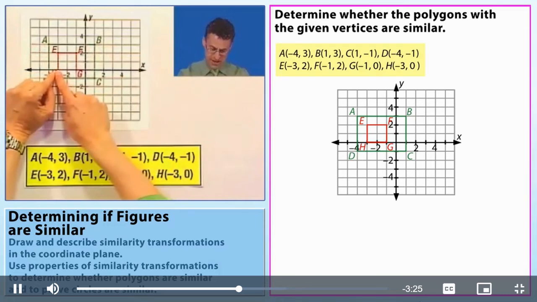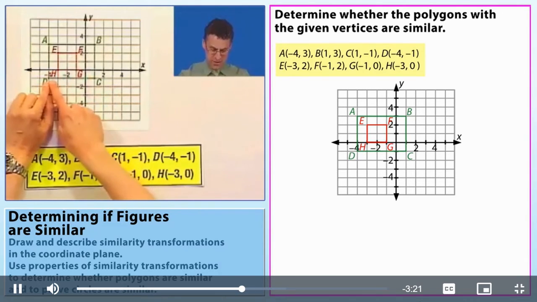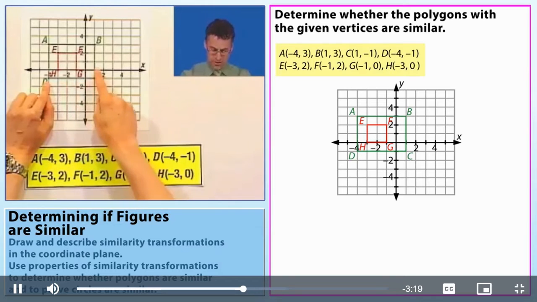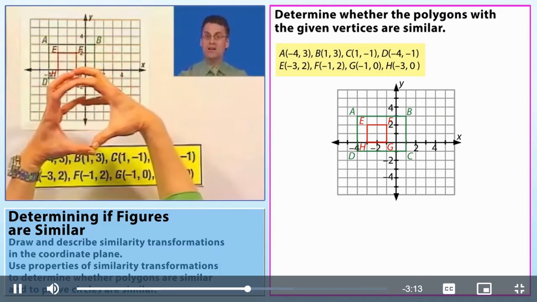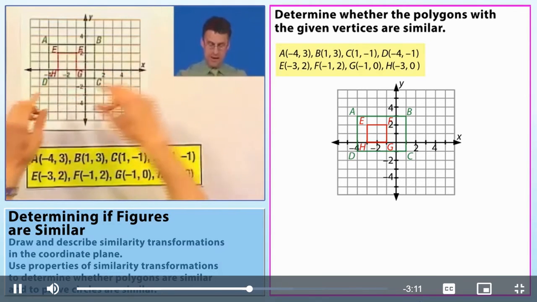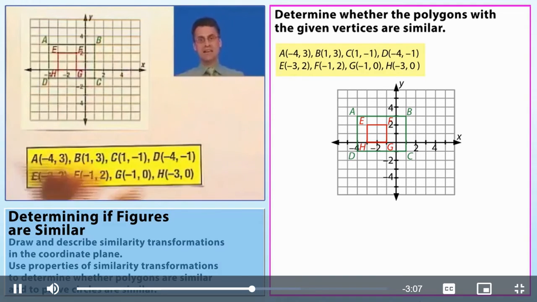The answer is no, because check it out. This has length 2 and length 2. This is a square. And this has length 1, 2, 3, 4, 5, and 1, 2, 3, 4. This is a 5 by 4, and this is a 2 by 2. There's no way to take one scale factor and blow it up and make the two at once a 5 and a 4. So I can tell right there it can't happen.